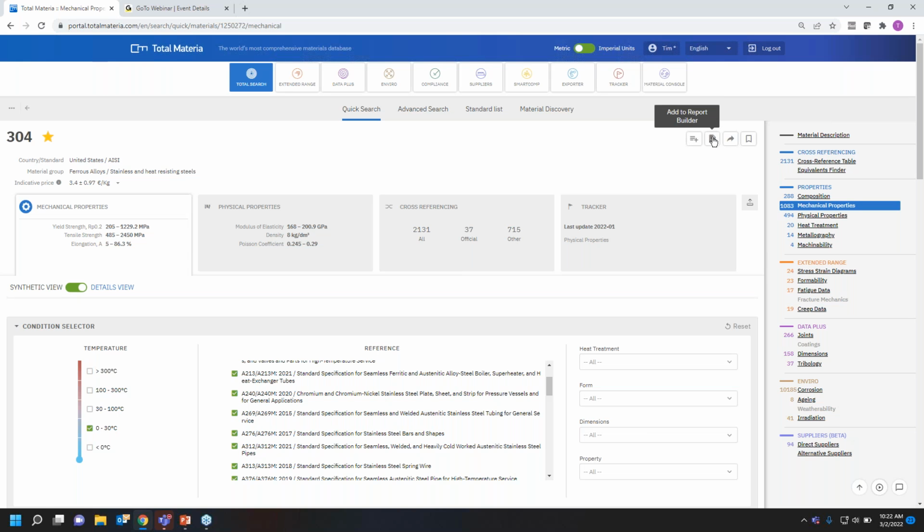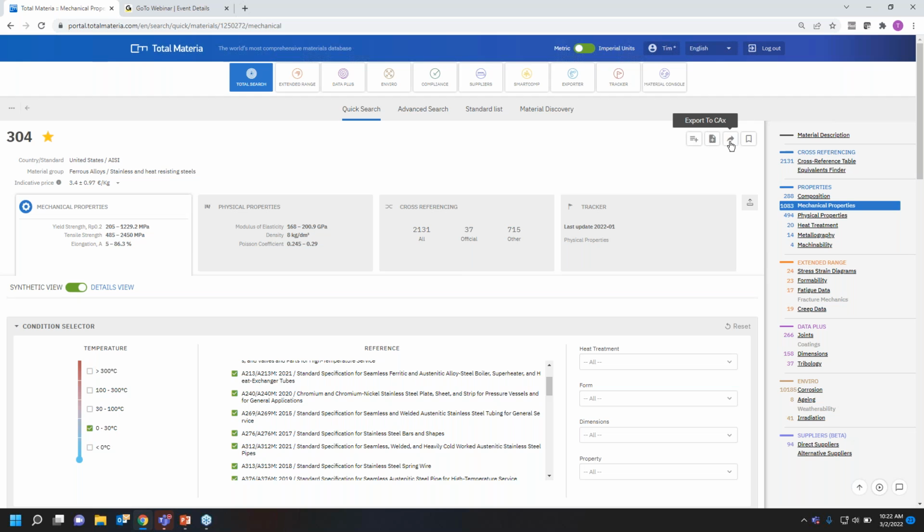You can also add any content from Total Materia, your chemical composition, your properties, your conditions, your curves, stress strain diagrams, all this information, also some microstructure and metallography information, you can also put inside this report. And then after you make this report, you can make it into a PDF, or you can even share this report by just forwarding everybody a link. I will show you this at a later stage, how this will look.